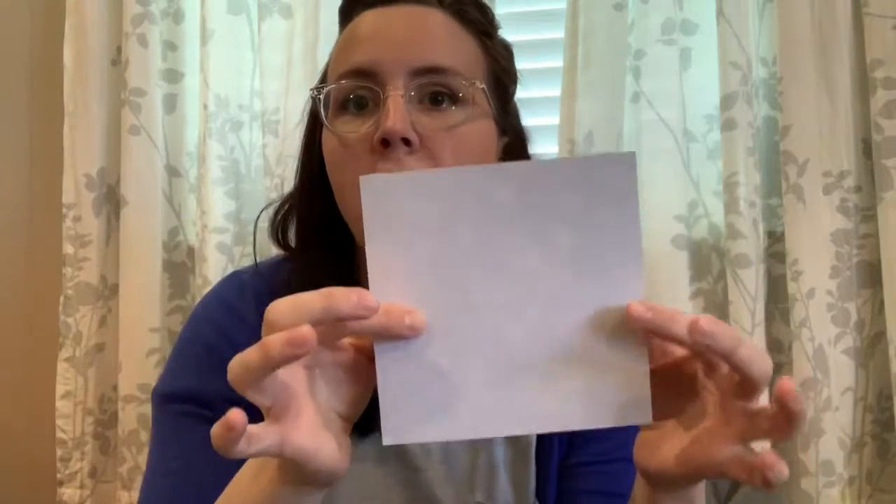I've got printed paper here, which makes it a little more fun. But you can use any paper — it just has to be in the shape of a square. So I've got just that, a square sheet of paper. I'm going to do it facing you, so you want to have your blank side facing you.